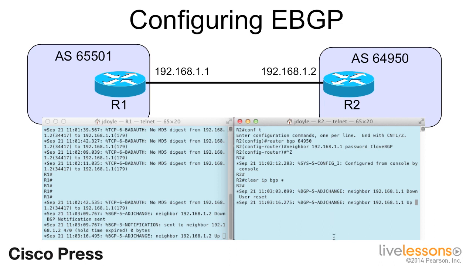So one of the things to be aware of is that there's a lot of BGP configuration changes that require you to clear the session. And we'll talk a lot more about this in lesson 15, where we do resets, and we can do less disruptive clearing with things called soft reconfiguration, and the latest version of that is route refresh. But it's important to see that in the beginning.